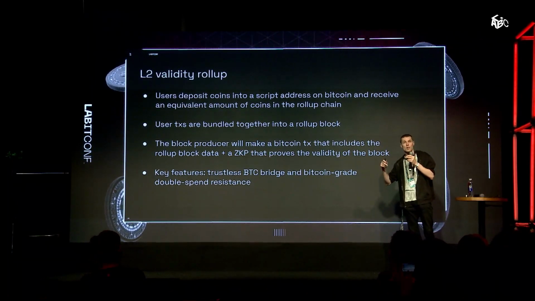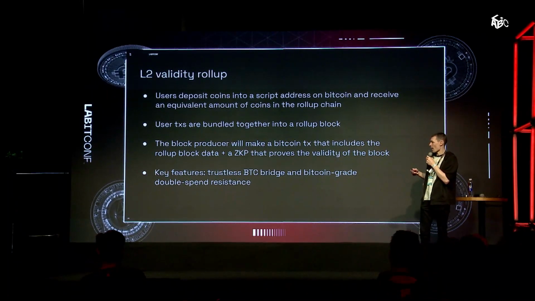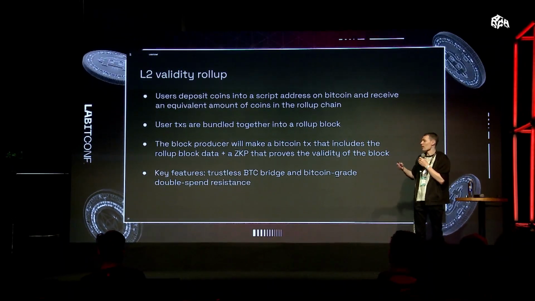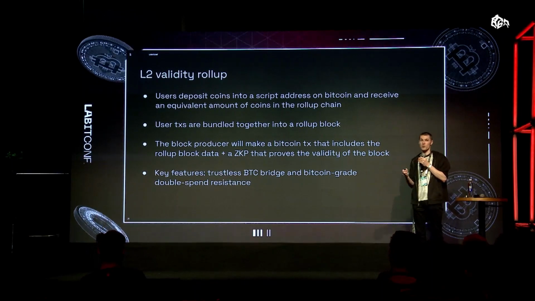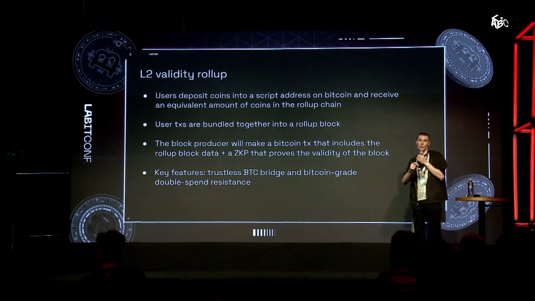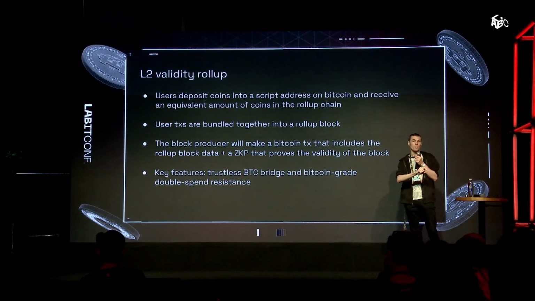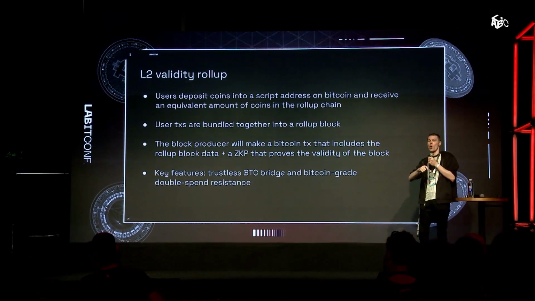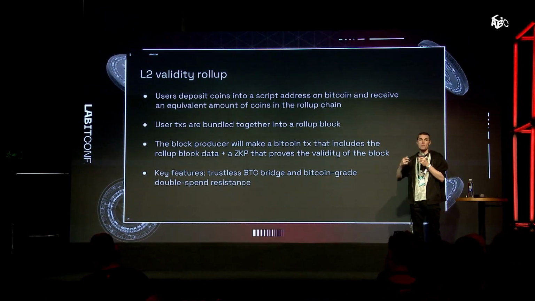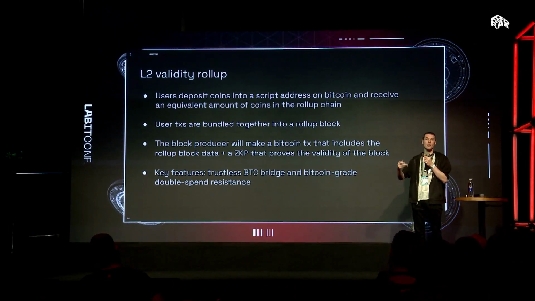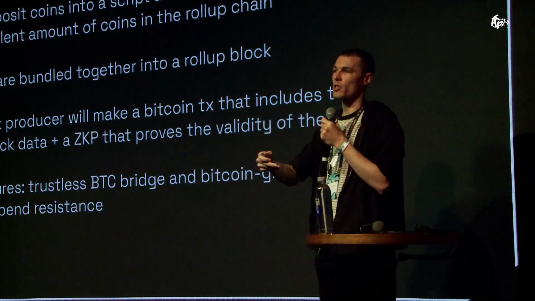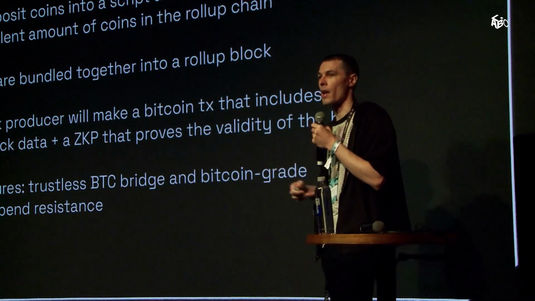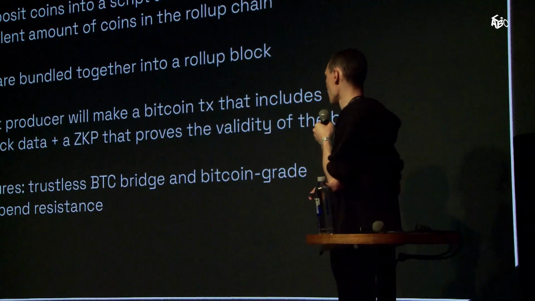So some key features of a rollup chain compared to what you might hear of as a side chain is that a layer 2 validity rollup comes with a trustless BTC bridge. That is, you can transfer BTC back and forth between the Bitcoin main chain and the rollup chain and then back to the main chain without actually giving up self-custody of your Bitcoin to any third parties, like a federation or a centralized custodian that you have to use today whenever you use a sidechain.